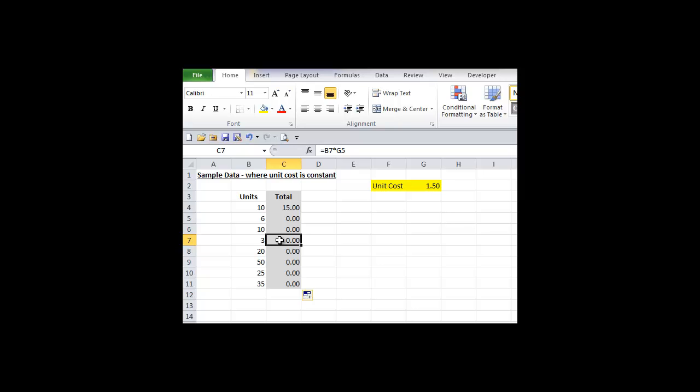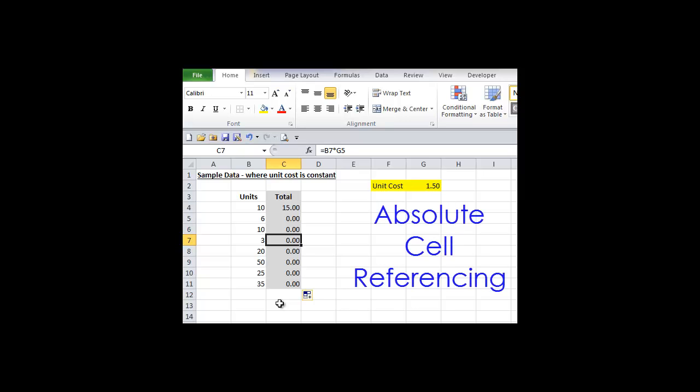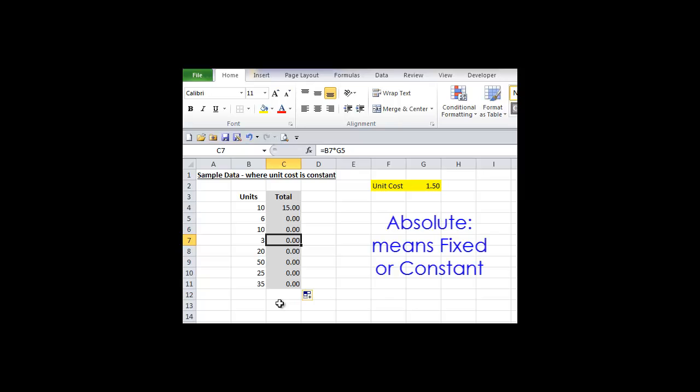All the way through I've used autofill to replicate. By default, autofill produces relative cell references, so autofill changes both sides of the equation as we discussed a minute ago. Now it's time to introduce the subject of this lesson, absolute cell references. It's an unusual word to use here, but what it means is fixed or constant. We need to create a formula where one side of the equation changes, that's column B, but the other side remains constant, in this case cell G2.